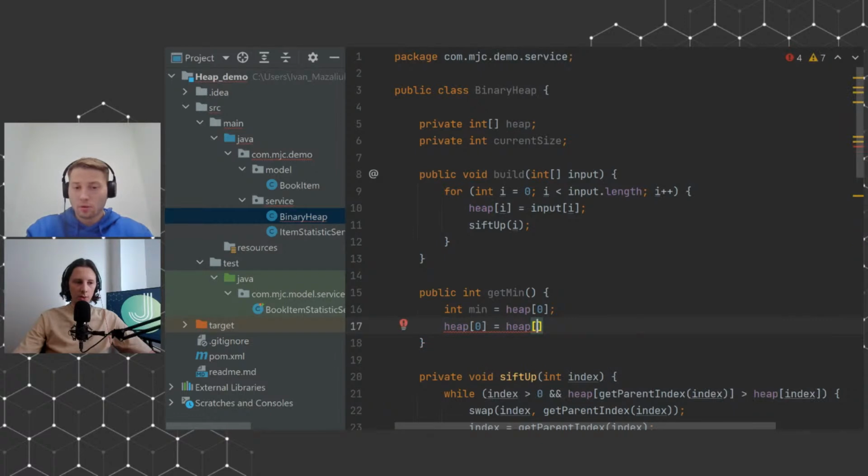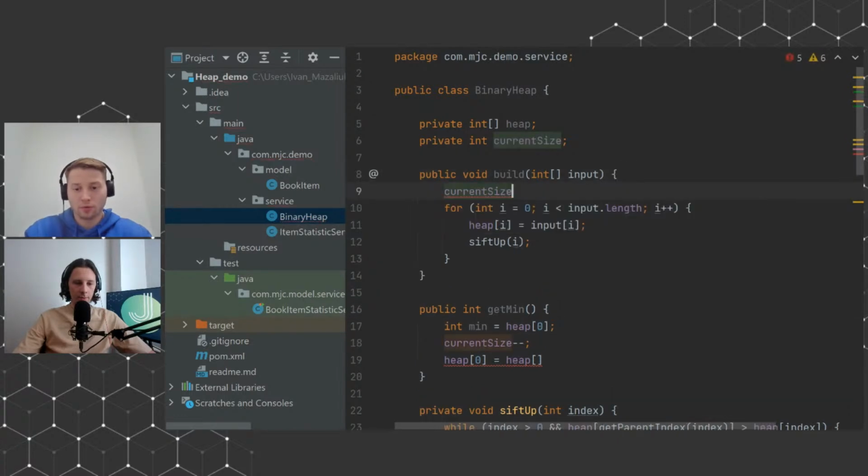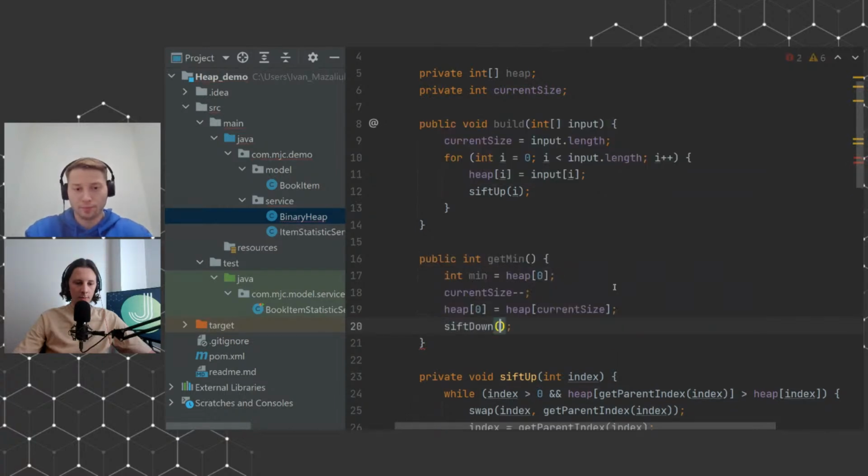Actually, we have to keep track of the size of our heap. If we just access heap length minus 1, it can be an empty space. That is why the current size field. So it will be like that, and here the heap and the current size. And then we should do sift down.